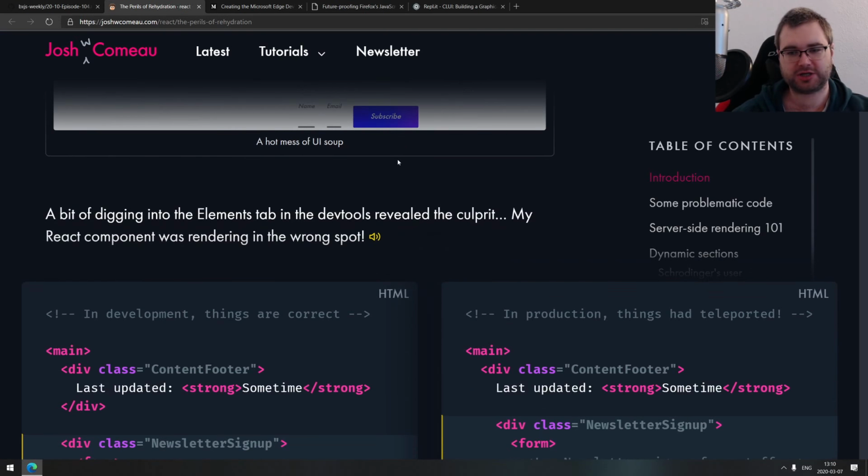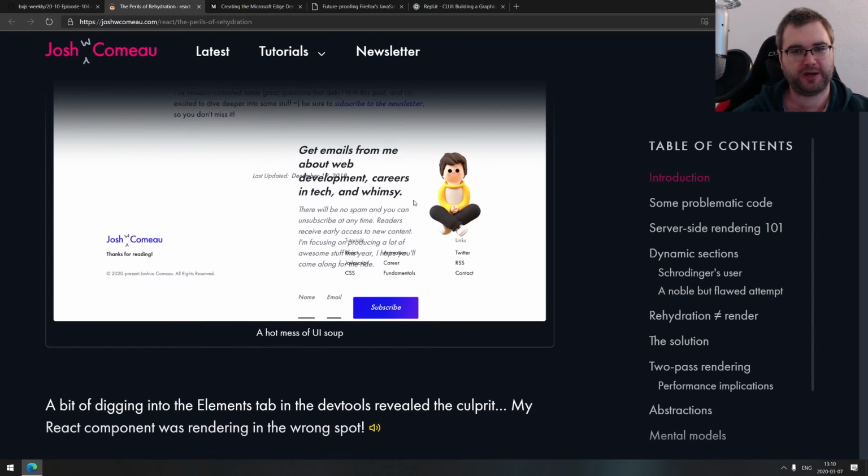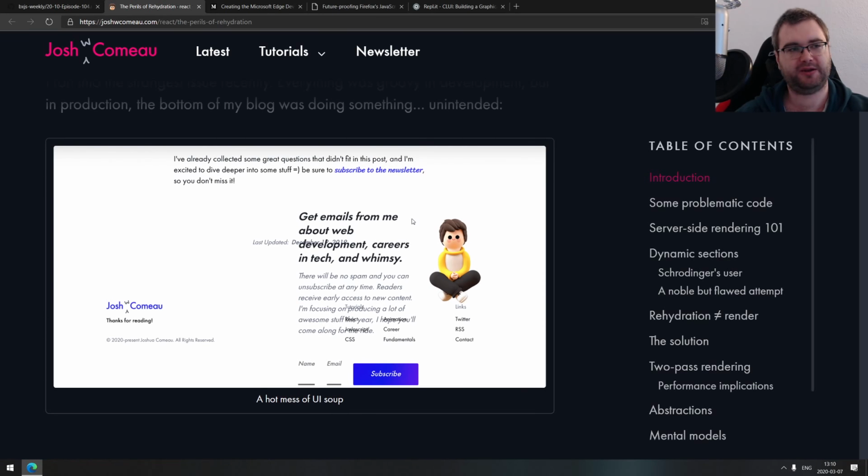The idea of rehydration is pretty simple. When you load the page, Gatsby by default serves the static stuff, right? So you load HTML and then there's JavaScript in the end. And once the JavaScript runs, it rehydrates the React app so that it becomes a proper React app and can actually do the React stuff, right? Now, the thing is that this rehydration comes with a bunch of caveats.